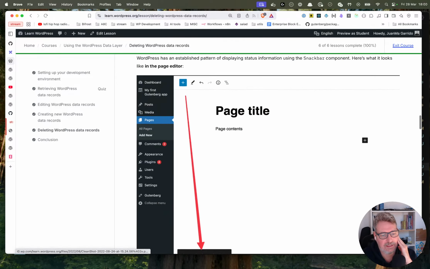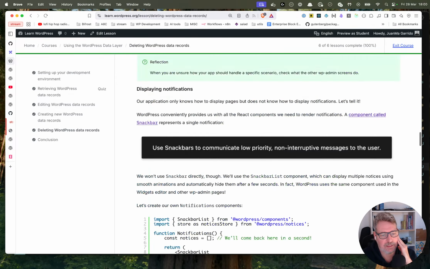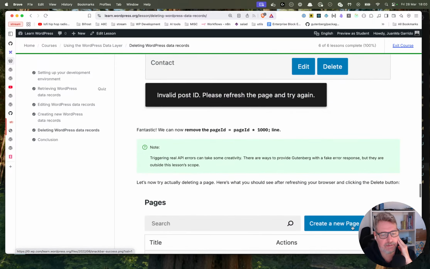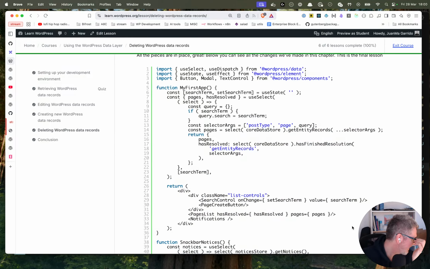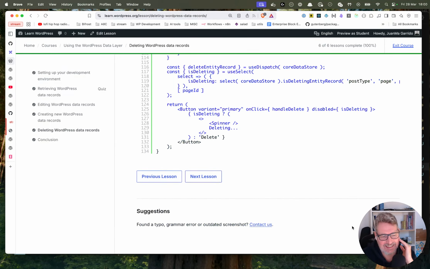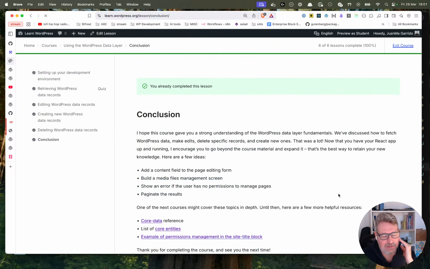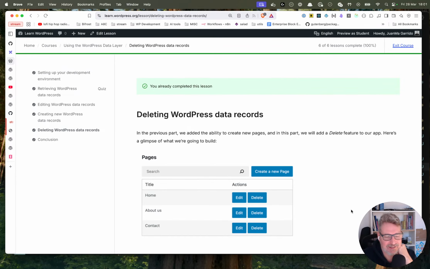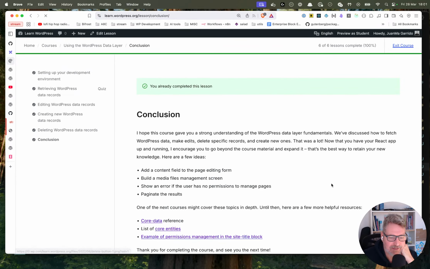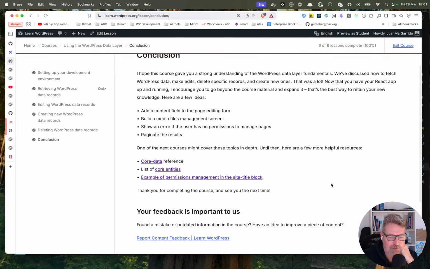And then I think we can add notifications, so we can have a part 4 of these sessions. And I think there were some challenges. Yeah, here are a few ideas. Okay, so we can do another session about this. We can cover the deletion of our records, and then if we have time, we can try to tackle some of these ideas.